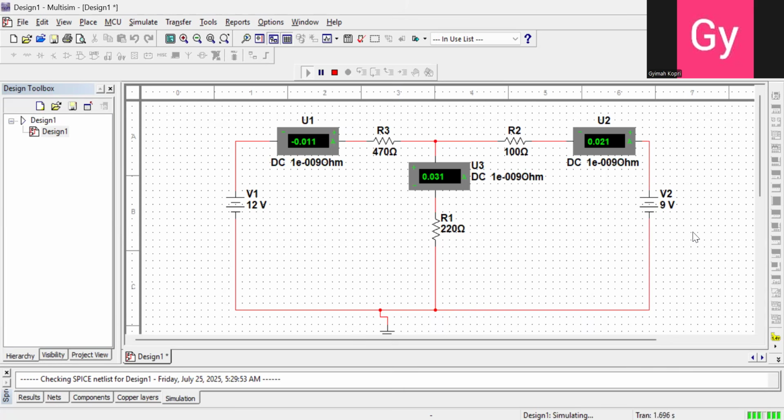Somebody will ask, the voltage over here is 9, the voltage over here is 12, but why is it that the current here is not bigger than this? Okay, the fact is that the 12 volts battery here has a lot of work to do because of the 470 ohms that it should overcome. So that is why the current has reduced. But then when you look at the right-hand side, you see that the resistance over there is just 100. So that is why it is a little bit easier for this 9 volts battery to discharge a lot of current into the circuit.